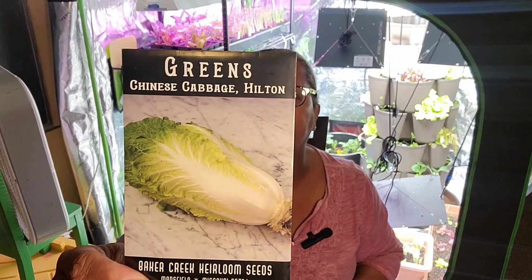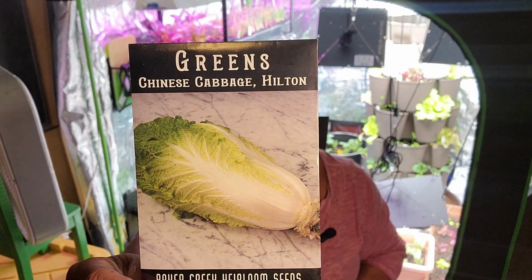Okay. The other Napa cabbage that I'm going to be growing is from Baker Creek, and it's a Chinese cabbage called Hilton. And it says that this is a superior Napa type that has seldom been seen in the U.S., so it's not very common in the U.S. It's a medium-sized barrel-shaped head that is densely packed with crinkled, mild-tasting leaves. And then here's the best part of all. It says it's easy to grow. That was the kicker for me. So we'll be growing those two Napa cabbages.